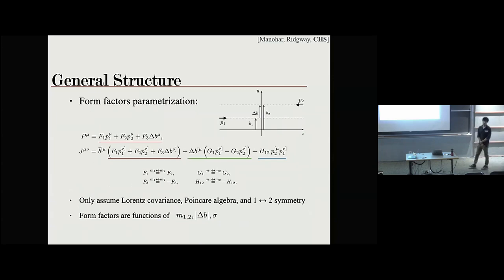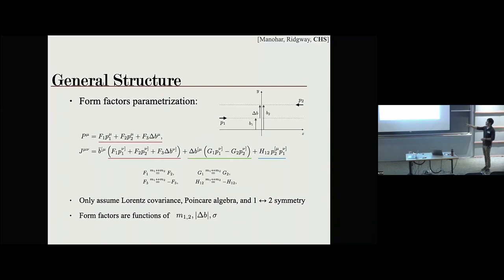In terms of general structure, if the angular momentum is Lorentz covariant, it should be a function of all the possible vectors in your initial problem. Namely, we have momenta P1, P2, and the initial impact parameters B1, B2. You can decompose these two impact parameters into a difference delta B and the average B bar, and then write down all the possible tensor structures. From Poincare invariance, we know this average B bar will translate under space-time translation, and from the algebra, we know it has to have an identical tensor coefficient as the linear momentum.